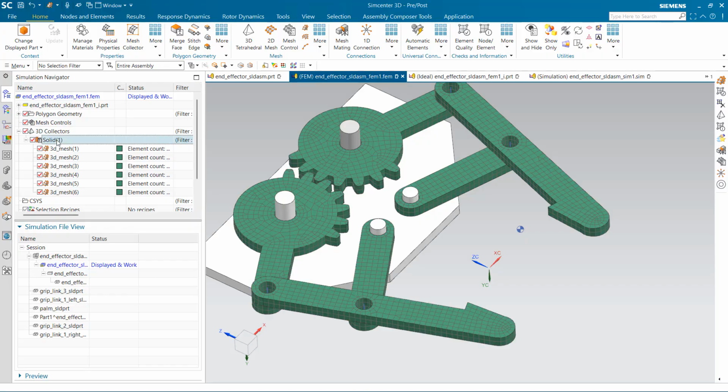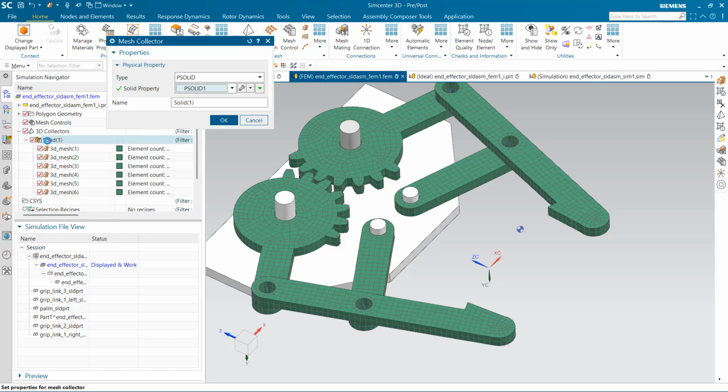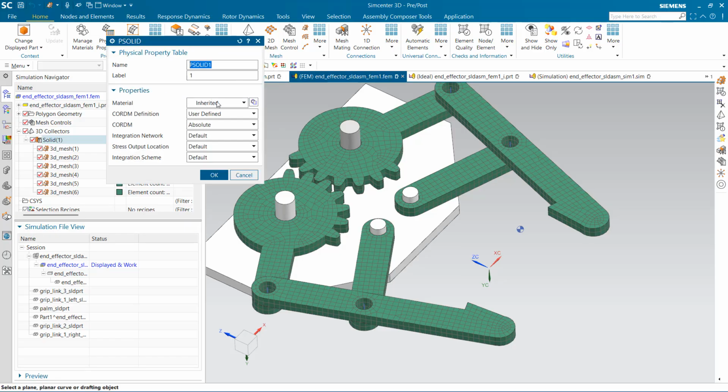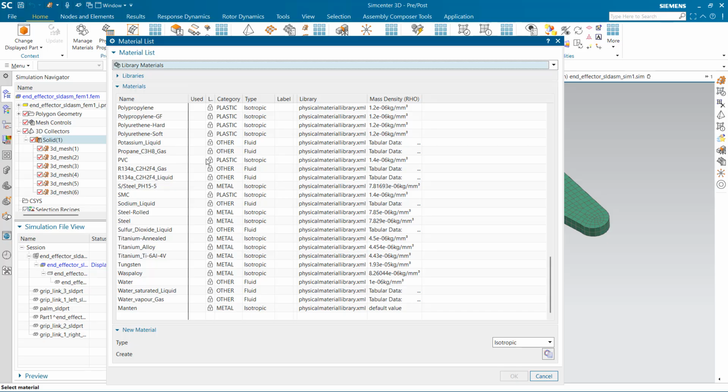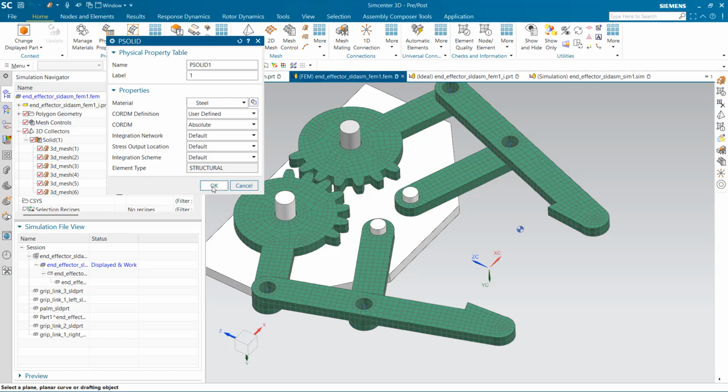So double click on this collector, and we can assign a material by going to this edit button. Currently the material is not assigned. Let's choose a material from the default libraries. If you want to use another material, you can create your own material from this button over here. But for now, I'm just going to use the steel material for the end effector.